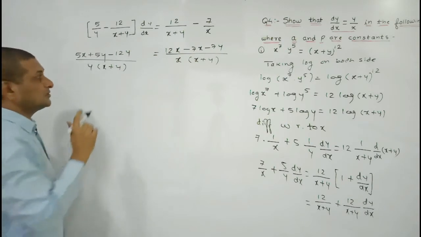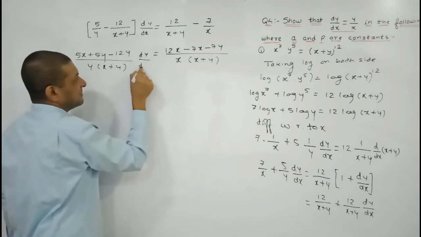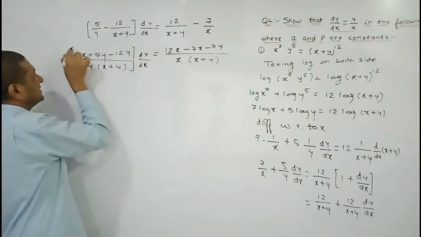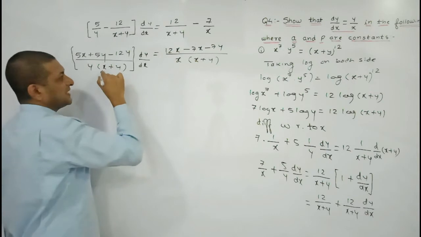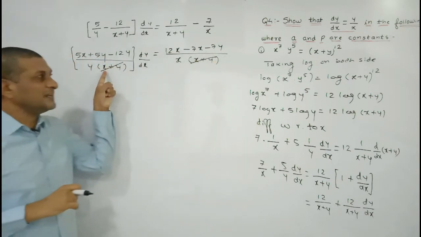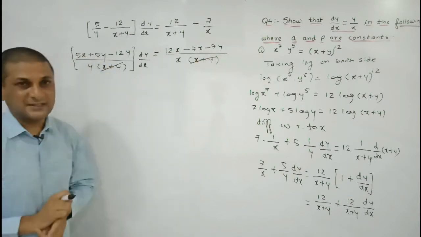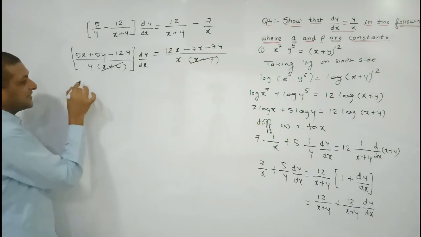Now if you observe both sides very carefully, sorry, here keep this dy by dx as it is, dy by dx as it is, isn't it? Now observe both sides very carefully. Can I cancel x plus y on both sides? This term is divided, coming over here it will be multiplied, so x plus y and x plus y, what can they do? They can cancel. Let's simplify the numerator.